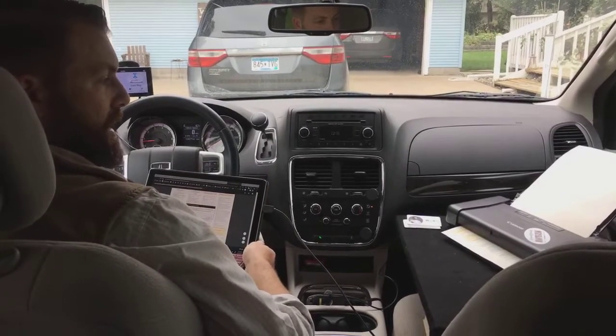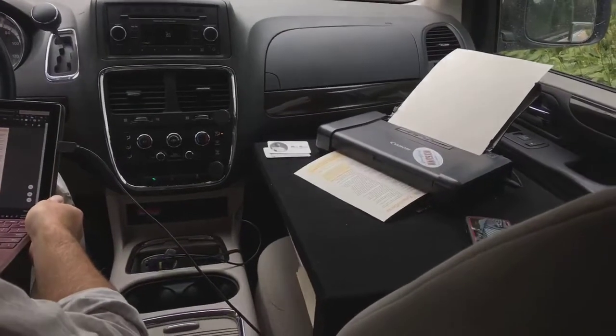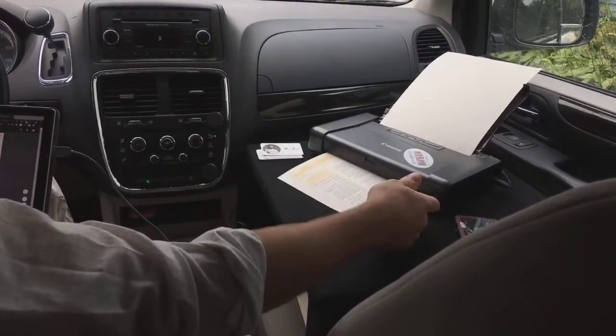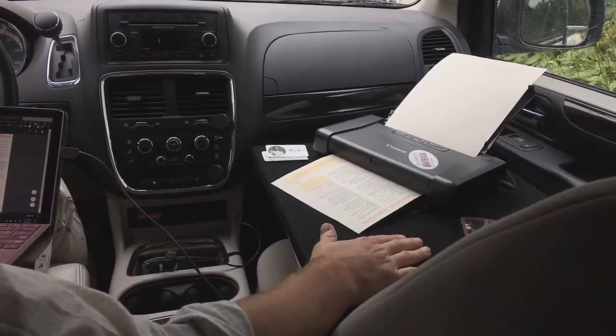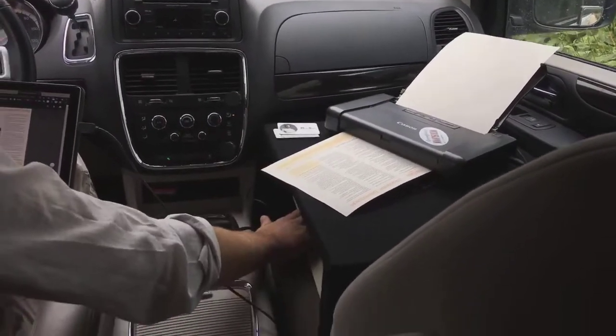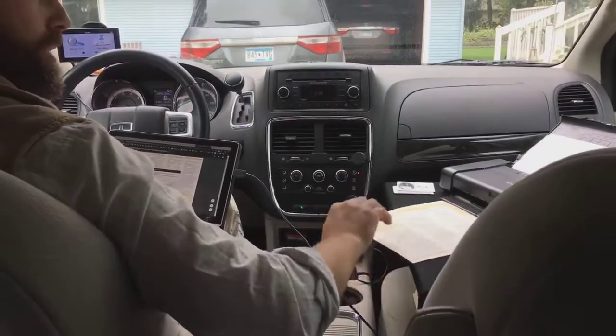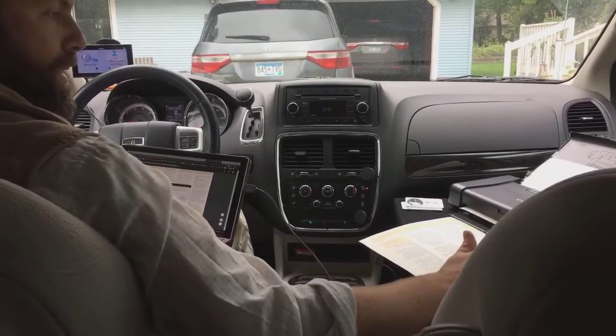So this is my little Canon mobile printer here, spitting out the back of the forms. I built myself a little desk. It's got speaker fabric on top here, so everything's a nice level thing. I got cabinet samples underneath, which I'll drag out and show you guys later. Take those into the house, but this is my nice little mobile platform.